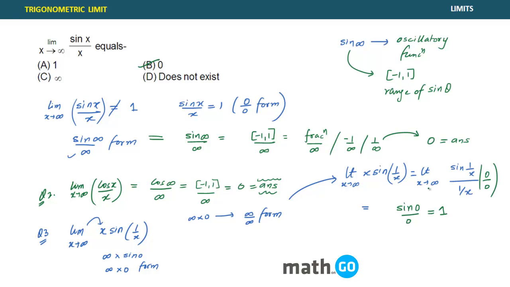No issues. So remember, whenever we used to say sin x by x equal to 1, you have remembered this formula when x was approaching 0. I have told you that it is not necessary that x should approach 0. See to this particular question here, x is tending towards infinity. Still we are saying that the answer is 1 because the form is sin 0 by 0 form. I hope this is clear now.